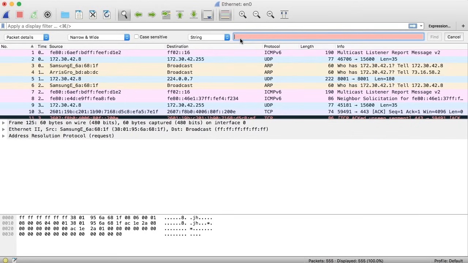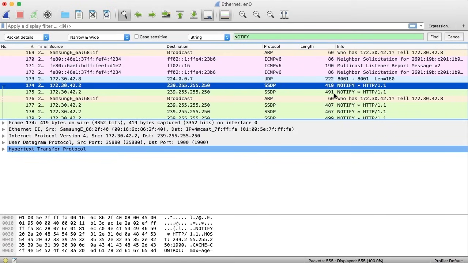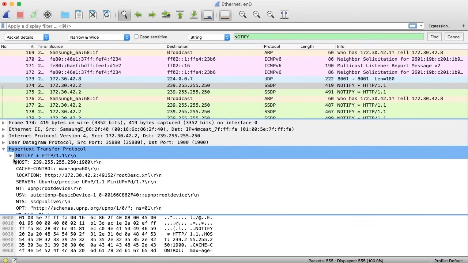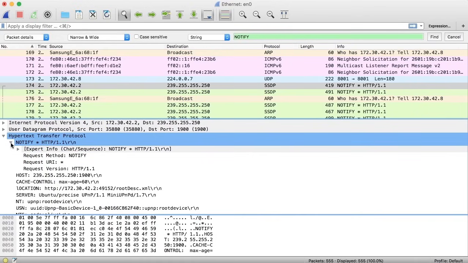What I want to do here is search for notify. Notify should show up in some messages that look like HTTP messages. So if I search for notify, there's the first one right there. And you can see in the info field on the right-hand side, it says notify. And what I can do is pop open the HTTP headers here, and then I've got notify there. That's where I found notify. You can search and sort here, and we can use those different techniques in order to get more efficient about how you are locating information that you have captured.